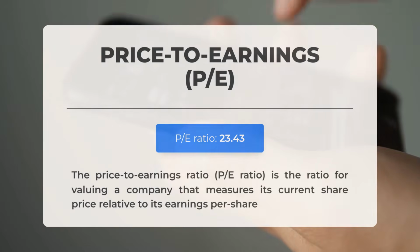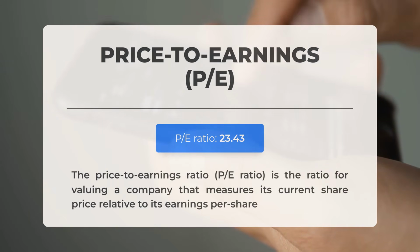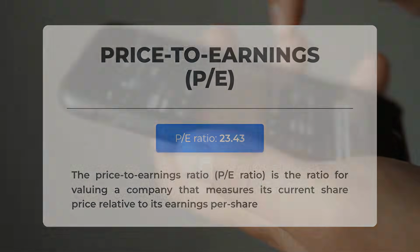Before we delve into the potential trading levels for Super Microcomputer, let us first review some important fundamental data. First, the price-to-earnings ratio, or PE ratio. This key ratio indicates a company's current share price in relation to its earnings per share. This PE ratio is considered relatively typical, often observed in firms with established histories or stable revenues. In other news, the upcoming earnings report for the second quarter of 2025 is anticipated on the 5th of August, 2025. Analysts' consensus estimates stand at 440 ten-thousandths of a dollar. It's important to monitor these figures as they can significantly influence stock prices.